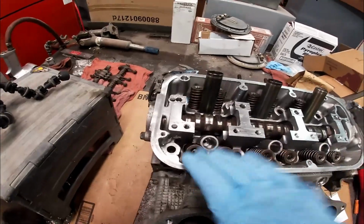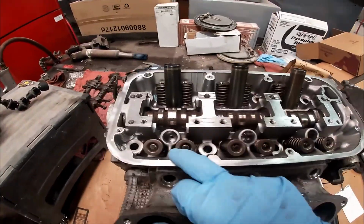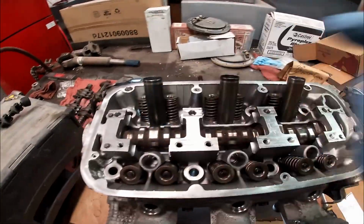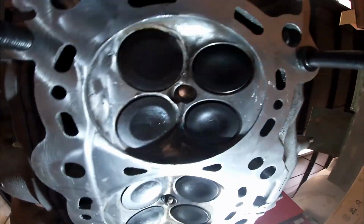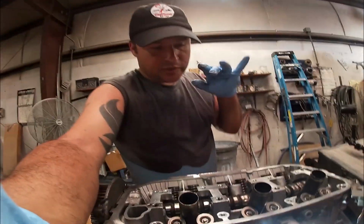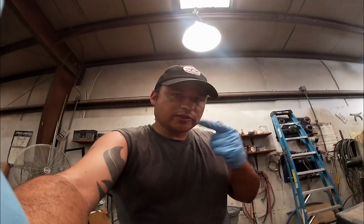All right, springs on the valves are in, keepers are in, intake looks good, exhaust looks good. See what it looks like on the bottom. Looks like the valves are seating pretty properly. Now it's time to put the rockers back on and torque them down to spec, and then do your lash valve adjustment.